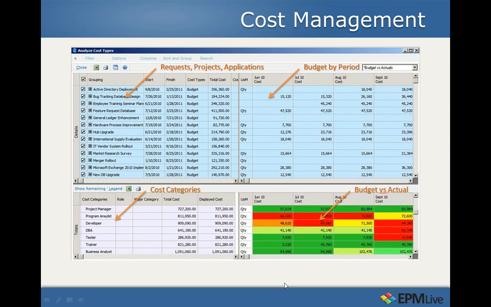Now, in terms of cost management, we can see here an example where we're able to take all different types of projects, requests, applications, service management and whatnot, and really take visibility across all of those different types of items and processes. And we can see what we've budgeted across different time-phased periods for each of those different requests or projects. And then down below, we're actually able to break it down across our cost categories. So we can break it down in detail, seeing where we're applying our budgets and our costs across all the different initiatives, and then down to which type of cost categories those budgets are being applied.